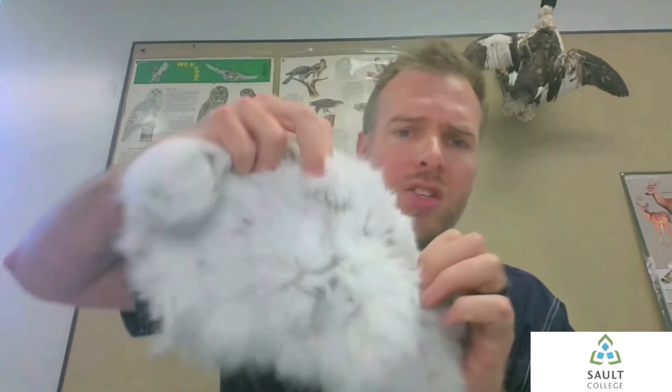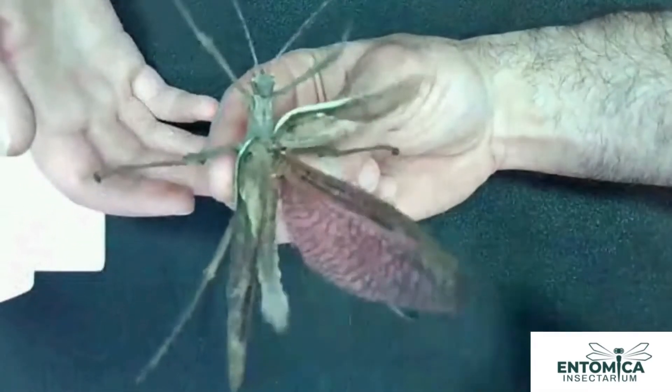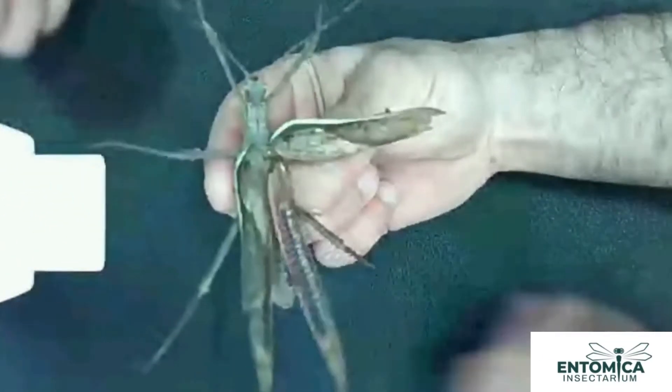I've got another example here — this is what it looks like as it's getting closer to winter. You can see there's some brown in there to simulate the inside of a snake's mouth or some predator's mouth, but that's how they survive and hide from predators. This species actually holds the Guinness World Record for laying the largest egg of any insect.